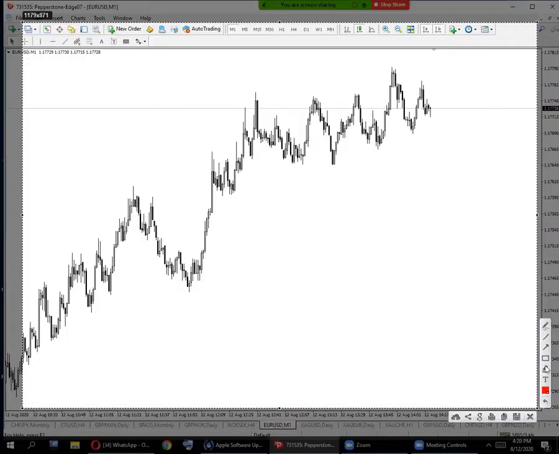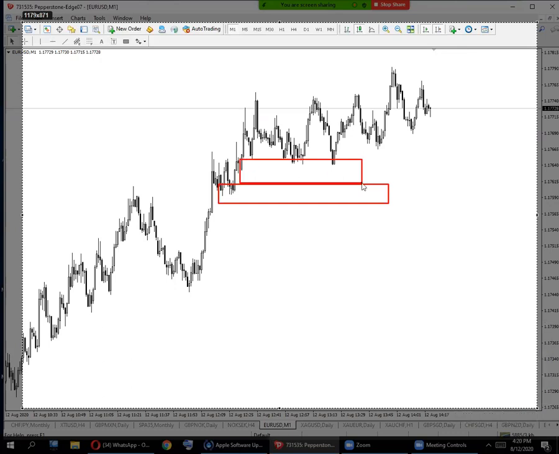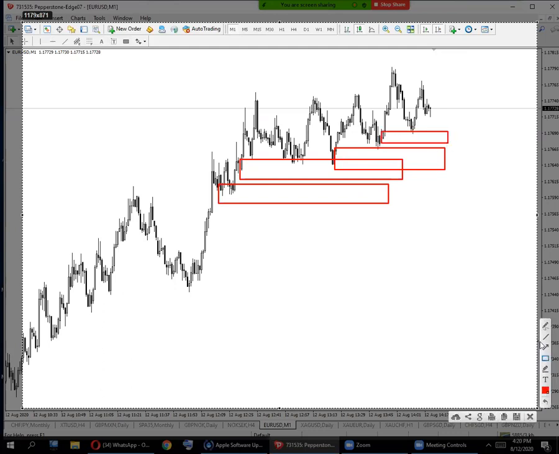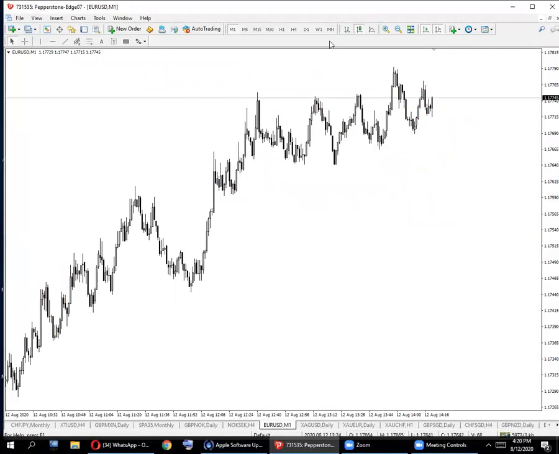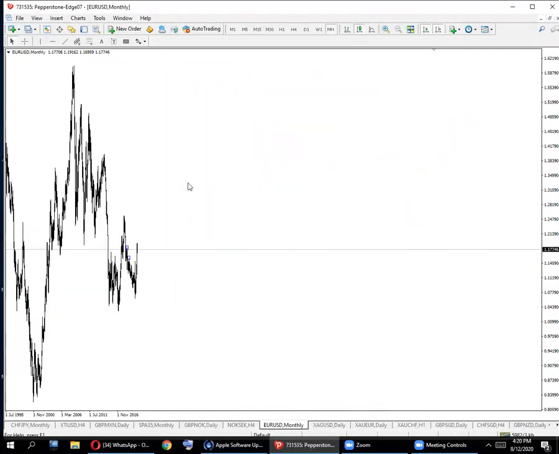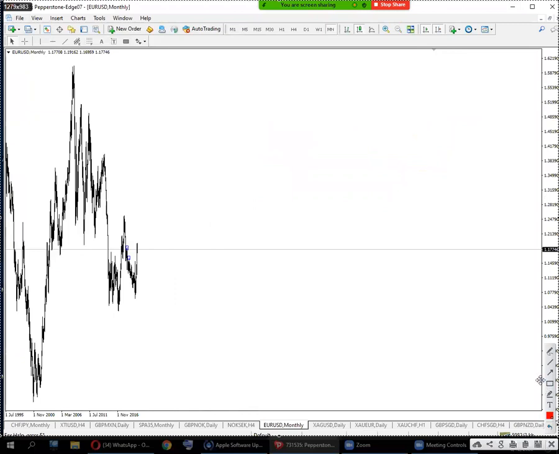Check this one. Even here we have a demand level. It's a 1 minute time frame. That is the demand level. The market is taking a trade. These are why, because these are the valleys. This one valley, this one valley. This one is making a valley, but our trend line is showing up, so the market is still going up. So these are the valleys. That is the valley, and peak. Now we are going to discuss the CP level.